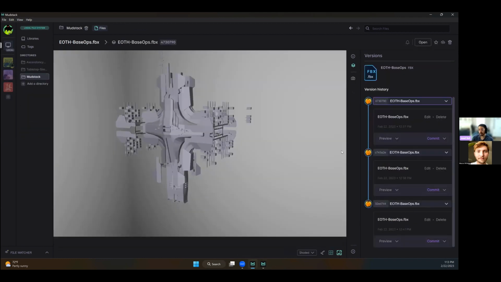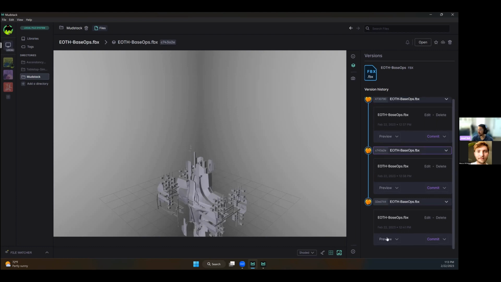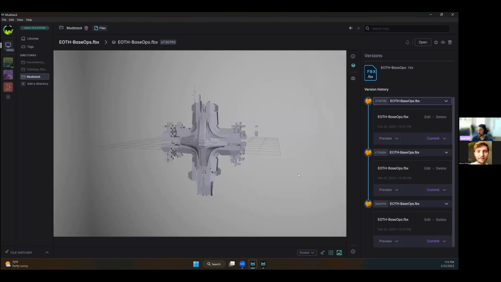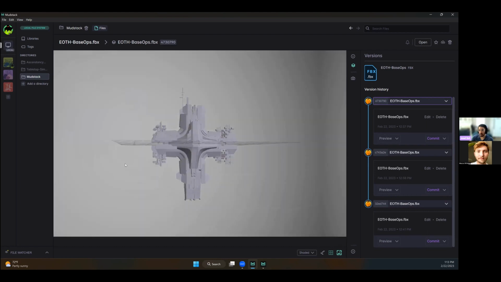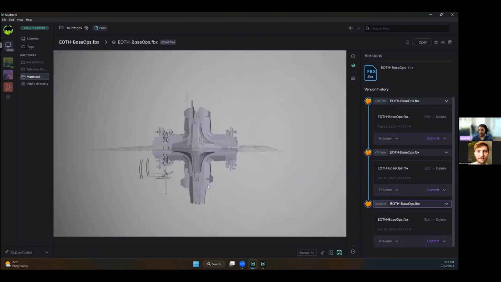So just to give you an idea of what that looks like, what you'll see over here is I'm on the local side, and I'm looking at one of my local directories. Whenever I do a save over top of a file, mudstack will track those local versions, and you'll be able to quickly preview any changes that you have. In this case, you'll see this first version doesn't have a doc over on the left. And in this last version, you can see the doc has been added.